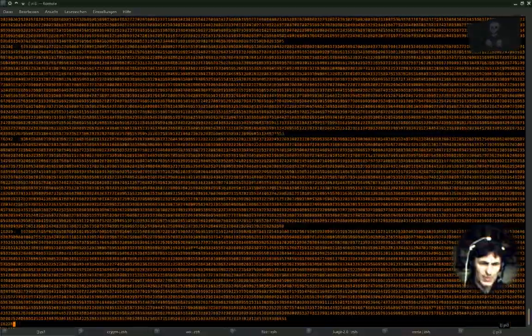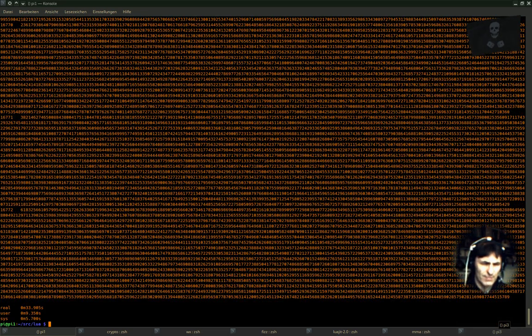Let's see. The Pi3 must be ready already. There it is. The real time is, of course, 33 seconds. This is not what we are measuring. We are measuring the clock, and the clock is 9 seconds plus 5 seconds, and you see that's 15 seconds user and system, and we are at 16,000 for the Fibonacci number, which is quite a large number, as you can see.